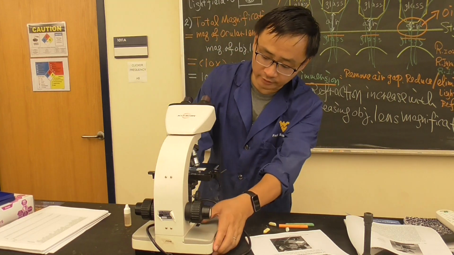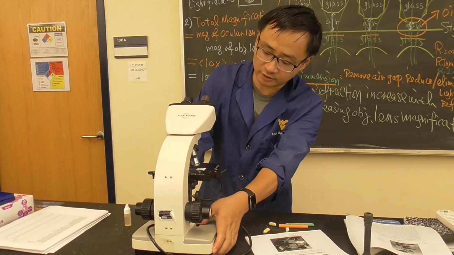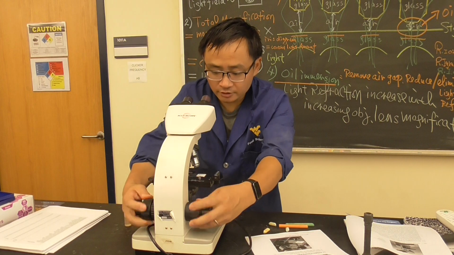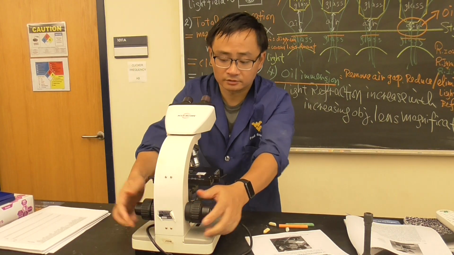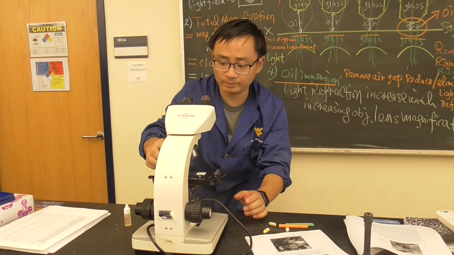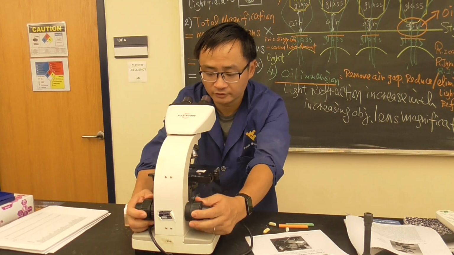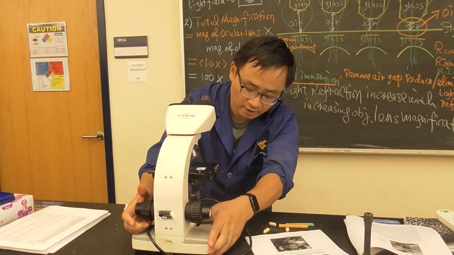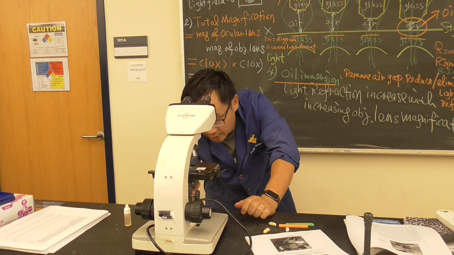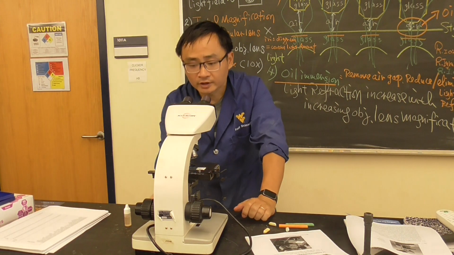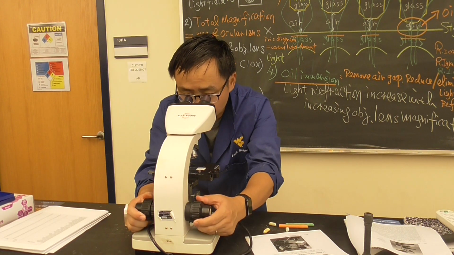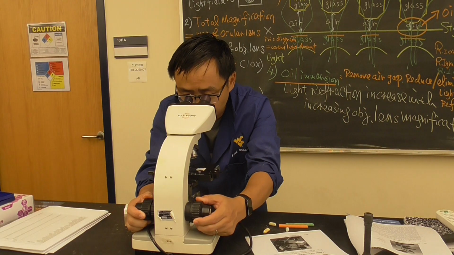So let's talk about this one more time, okay? Not confusing you. You can practice this, stage up, stage down, by yourself, and you won't block it. All the way, first of all, go to the top. Of course, this has to open. And then make sure the iris diaphragm is at 10x. And then you put your eyes there, and go down, go down, go down, until you find something.